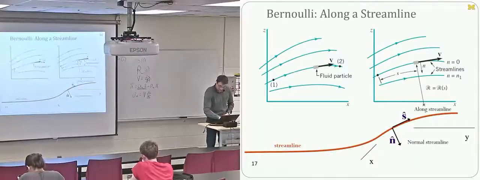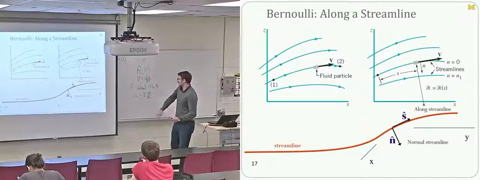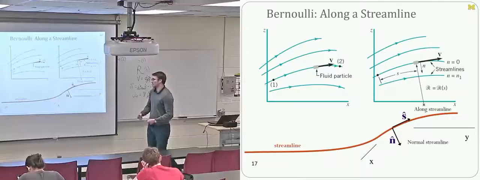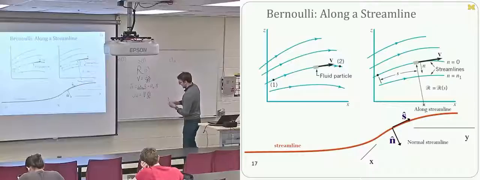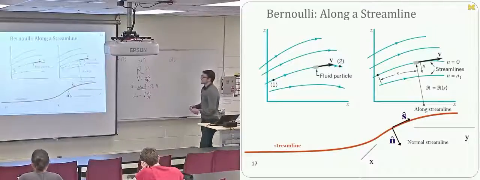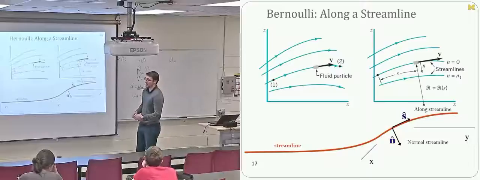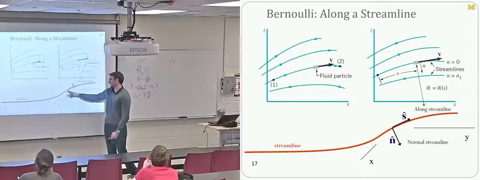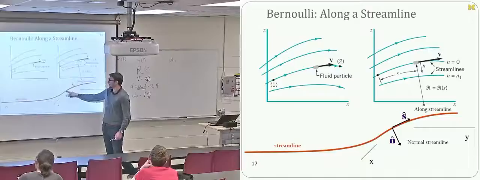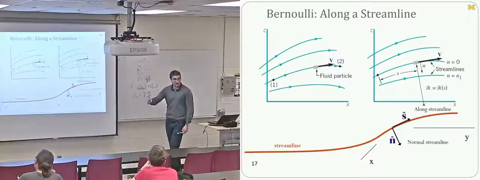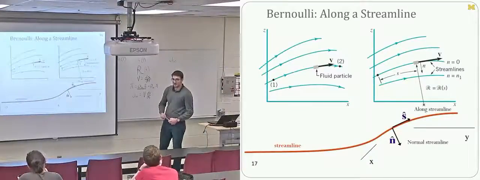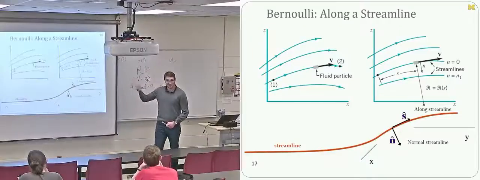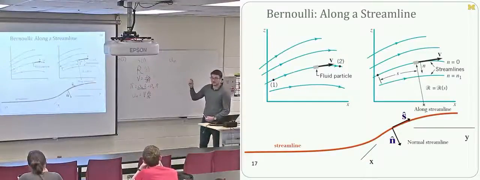So what about acceleration normal to the streamline? I know we're not going to use it yet, but I'd like to go ahead and cover it just for the sake of completeness. Acceleration normal to the streamline. This one's a little tougher, but if we're describing this by radius of curvature, that means we're approximating a point here as curving as if it's a circular arc, right? And the acceleration normal to a circular arc should be something that you've covered in basic physics, like swinging a ball around your head, or a car rounding a hairpin turn. It's this thing called radial acceleration.